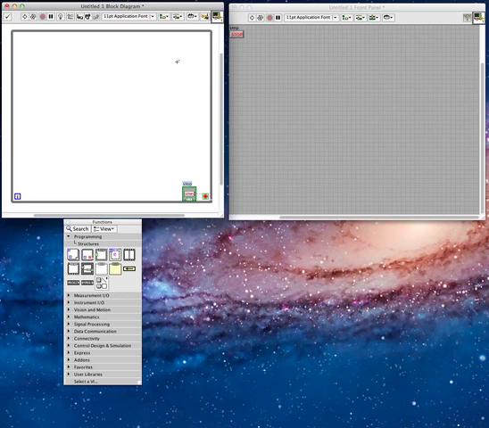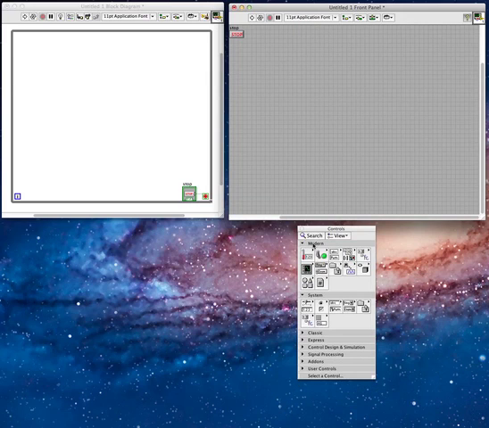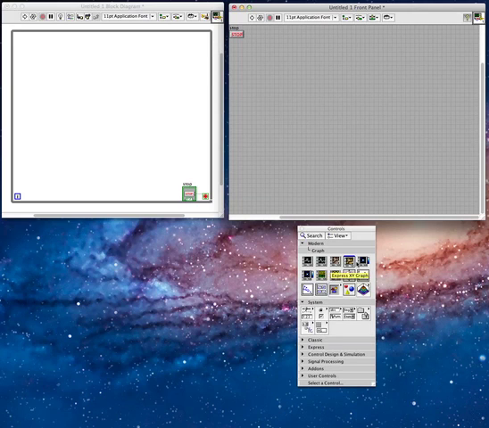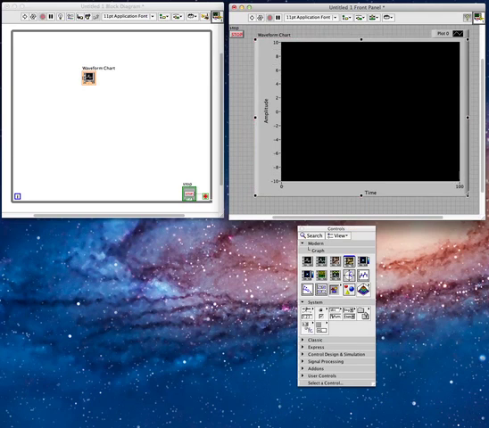The next thing I'll need is some area where my graph is going to appear. So I'll go back to the front panel over here, and when I pull down this familiar area of control indicators, there's one here called graph. If I click into that, I can see a variety of different graph forms in there. And you have to be careful to pick the right one because they all do slightly different things. There's a waveform chart, a waveform graph, and an XY graph. In this case, be sure you pull the waveform chart out. So I'll pull out the waveform chart there. I'll make it nice and big. And so this is where we're going to have our graph appear. You can see it has an x-axis and a y-axis, and so we'll just get going.